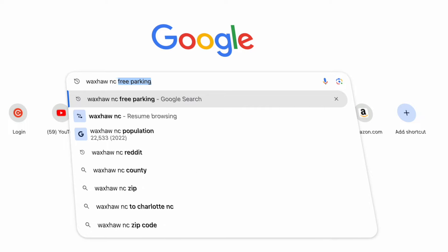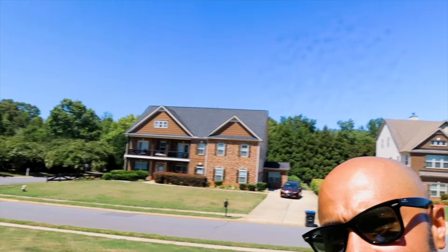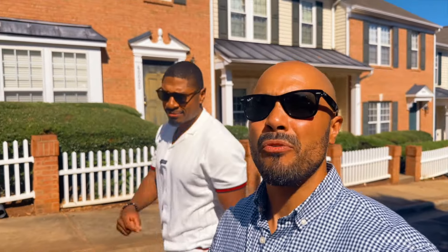But it is a great place to be if you really do want that country suburban feel. Buying a house in Waxhaw — can you find some affordability? Yes, but on average over these last six months, it's been ranging between $840,000 and $860,000 over the summer and late spring. So it's gonna cost you quite a bit.